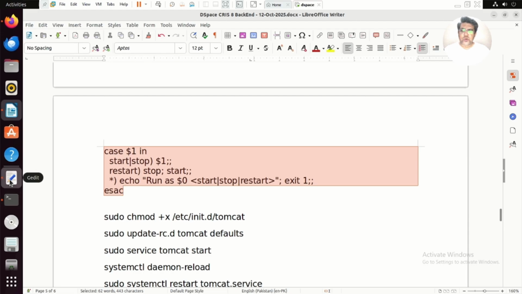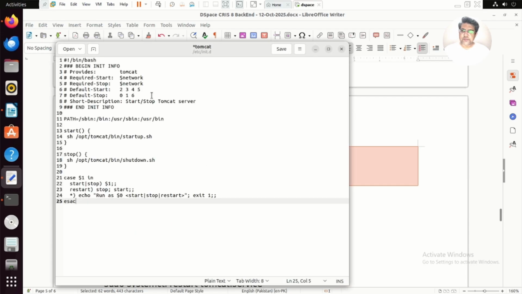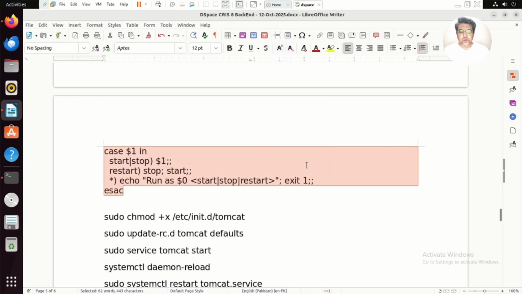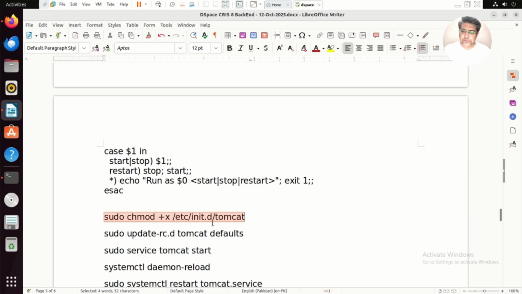This is one of the old methods I'm using here. I just create one file to auto start and auto stop.